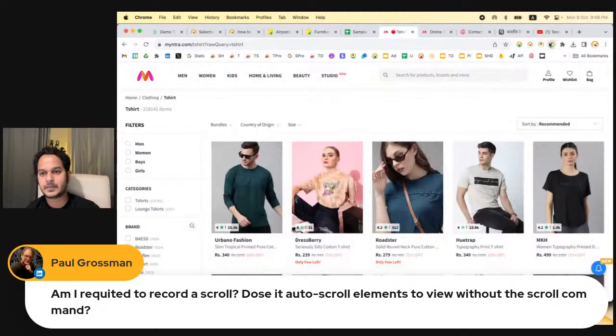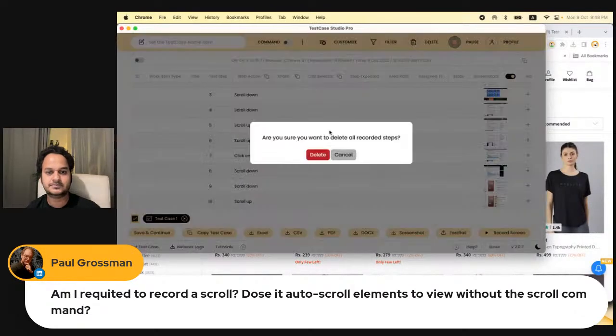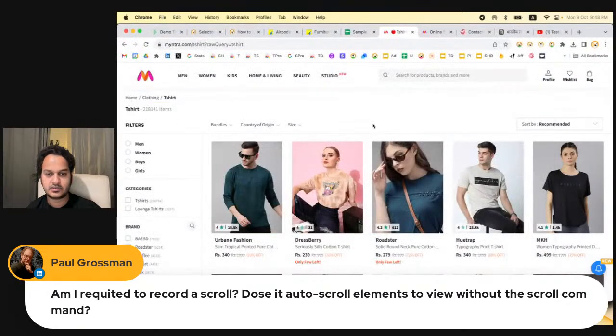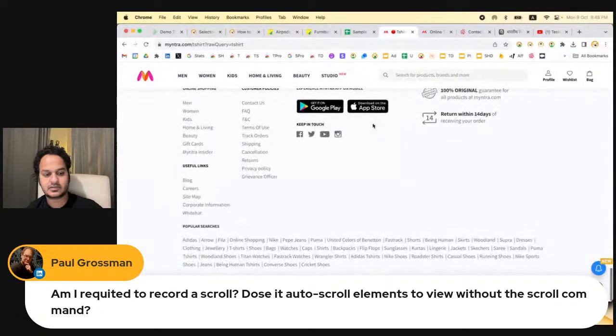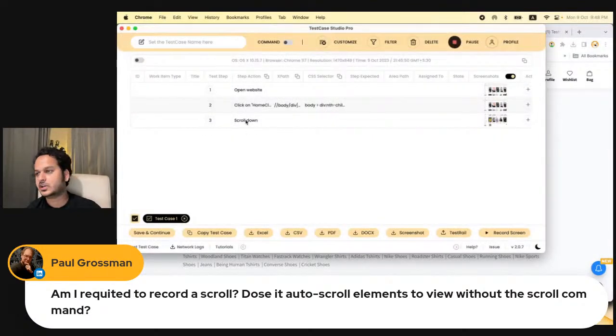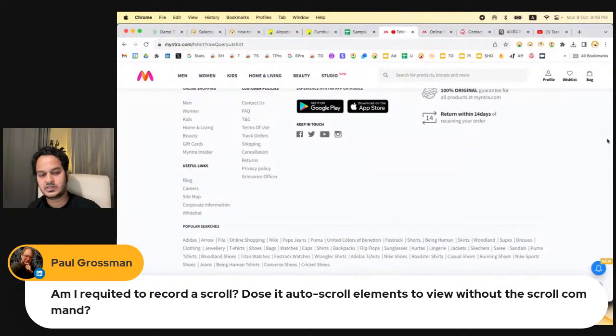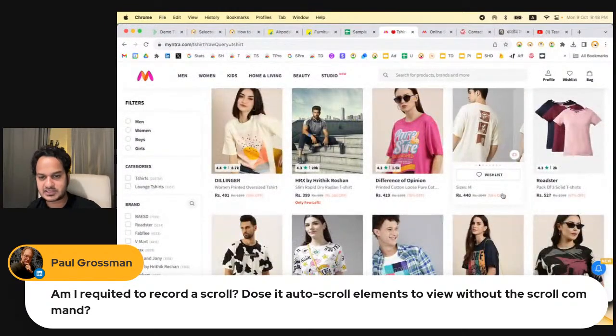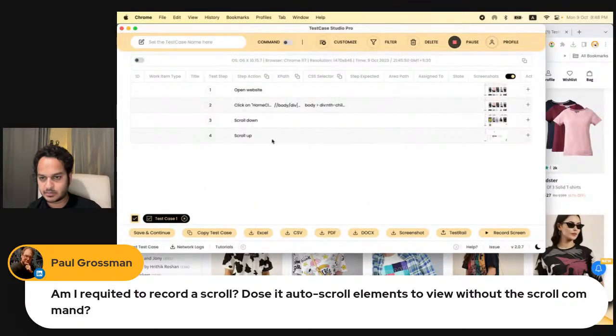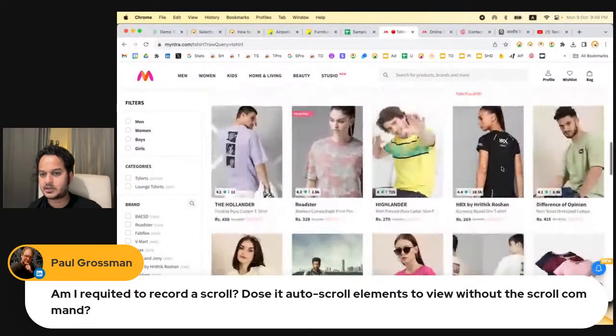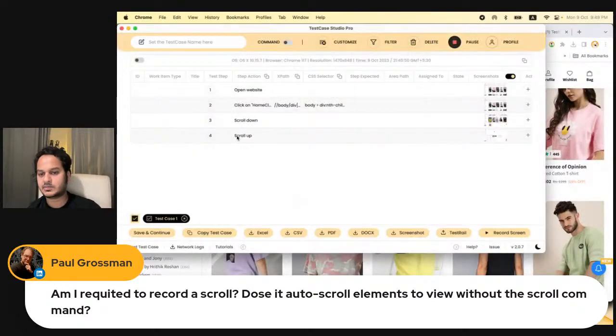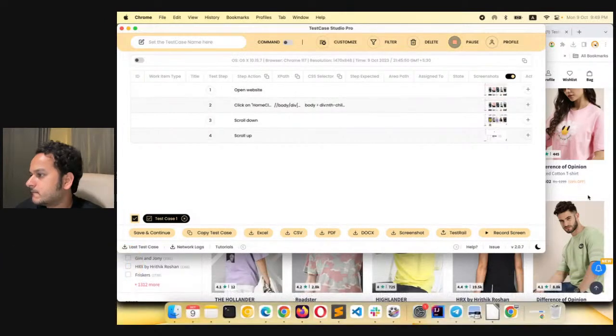Like let's say we are here, we open it. Let me just delete this. So suppose if we have a scroll here, now it will record like a scroll down. Now again if you try to scroll, then it will not. Let me just half scroll. This time I have scrolled up, so it will record scroll up. But again if I scroll up, it will not record, because just now we have that scroll up command. But if we record scroll down, then it will record. So it will record here scroll up and down. This no, this will not.